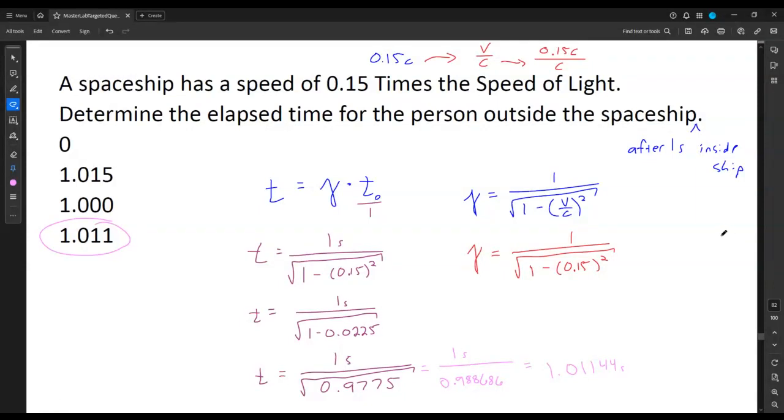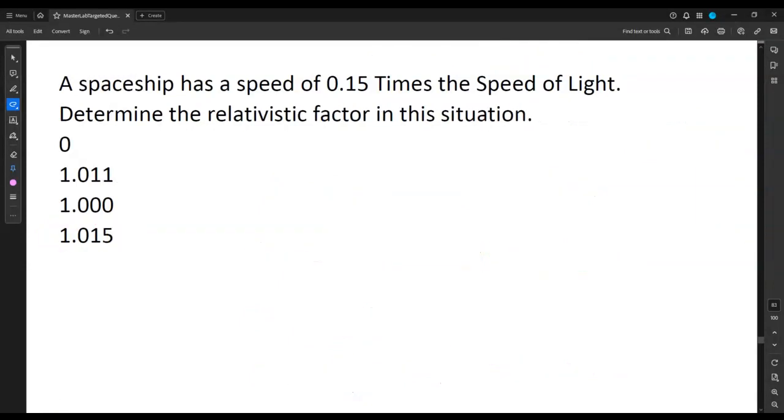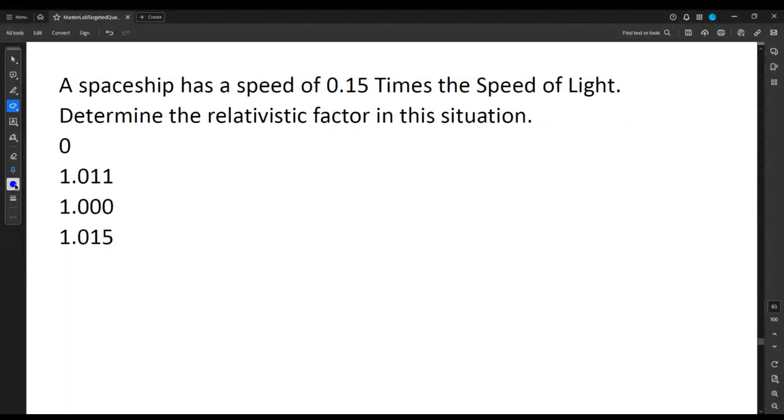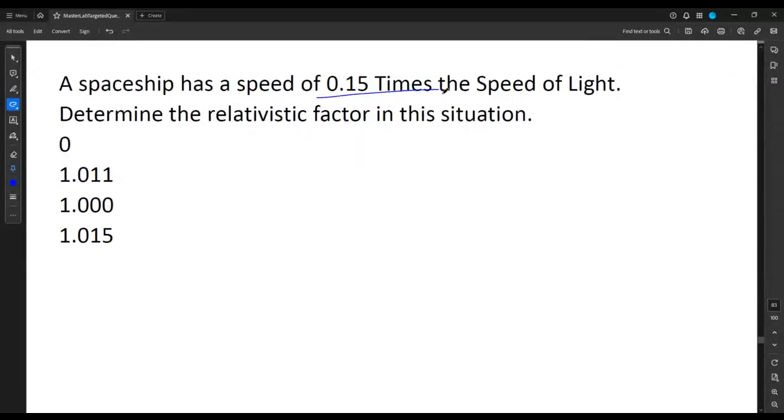Okay, finally, question 3 asks us that directly. There are a couple of different ways that we can work this through. If you wanted to, you could manually run through and do that formula again to solve for gamma. But the nice thing is that if we use our formula from the previous question and notice that these numbers are connected to each other, so if you know the time and you know the proper time, then you can work out gamma directly.